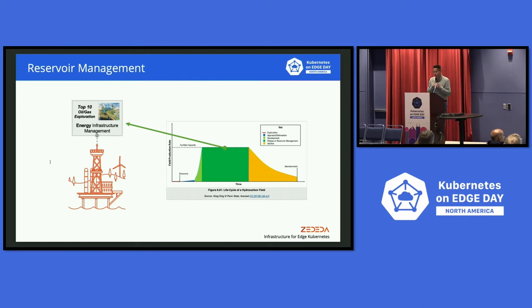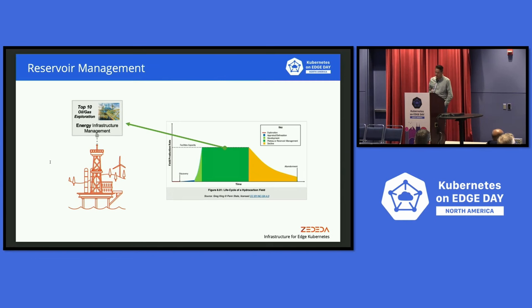So we've been working with customers where they're using a combination of sensors from the well itself as well as the pipes and computer vision to look at that flame and optimize methane pressure. Right? So that's a way that you can keep that green line at the top and continue to push oil through the system.